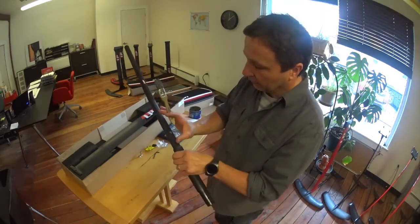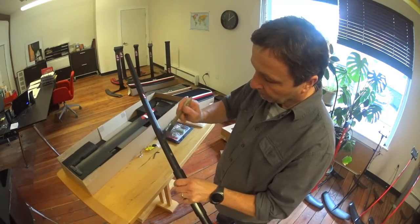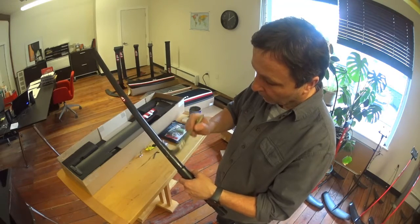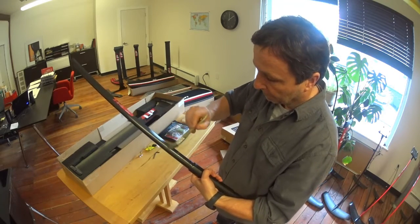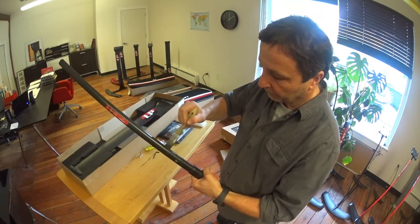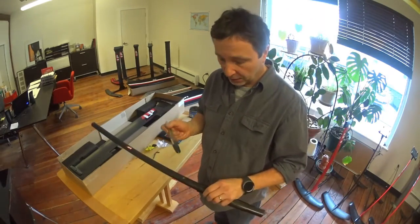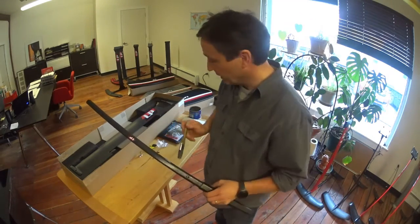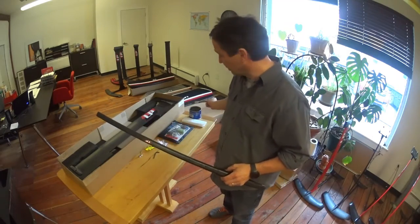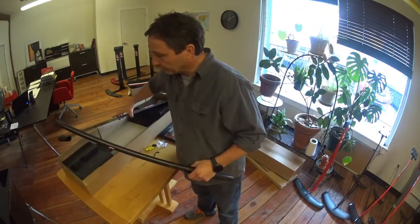I'm going to apply a little bit of grease right here where the fuselage inserts into the strut. It doesn't take a lot of grease for this assembly to work. It's just important that you don't get any contamination on this area — no sand or crystals from a brush — because this is going to be a really tight fit and it needs to be clean.